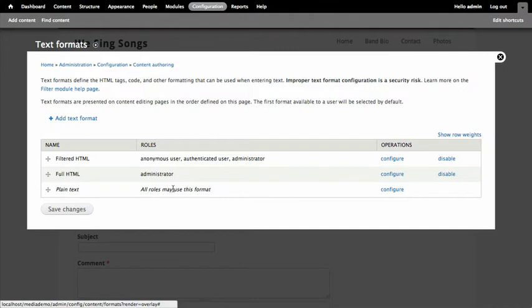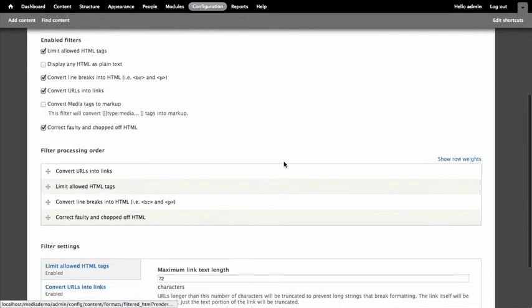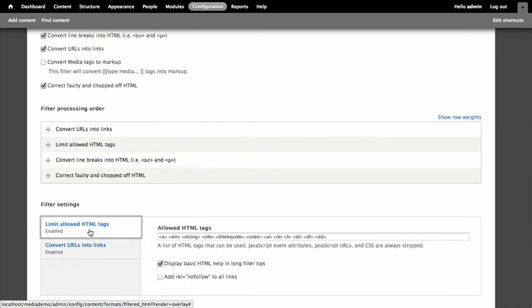These are the ones that come with core, and filtered HTML is the default. And if I look at the configuration for this, under the HTML tags that are allowed, there is no image tag. And that's the reason we're not seeing that display. It's getting stripped out. I could change that to full HTML on my node, and then the image would display. But allowing people to necessarily have full HTML could also be a security risk. That's the reason it's not in the filtered HTML. So it depends on who's using your site and how much you trust them.